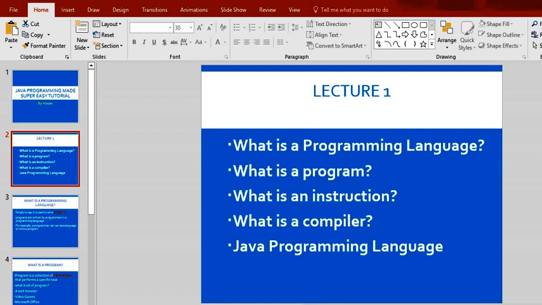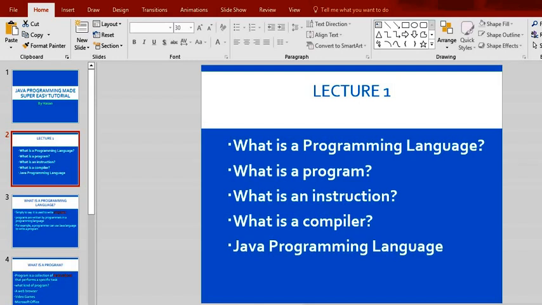So before we actually start programming, I want to discuss a few things. In lecture 1, we will not start any programming, but we're going to learn some concepts. From lecture 2, we'll start learning programming.